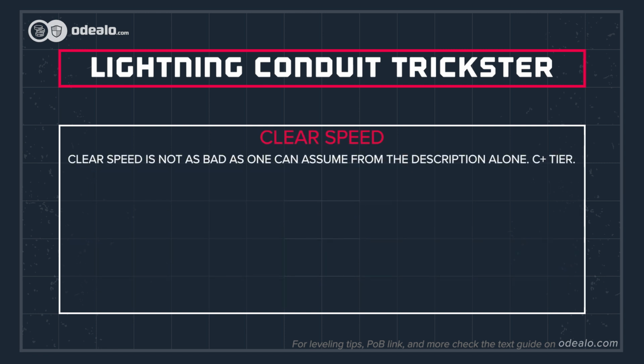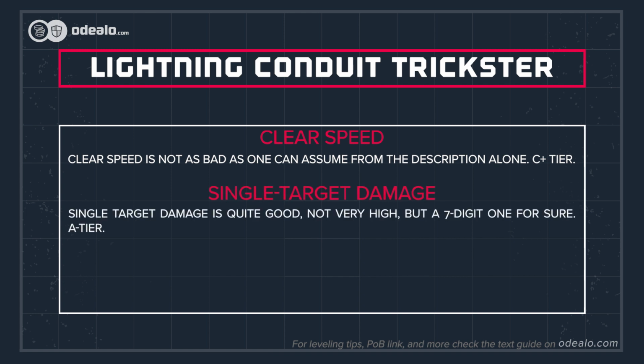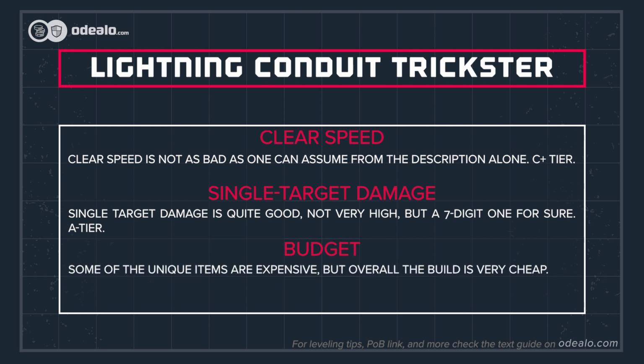Clear speed is not as bad as one can assume from the description alone. Single target damage is quite good, not very high, but a 7-digit one for sure. Some of the unique items are expensive, but overall the build is very cheap.